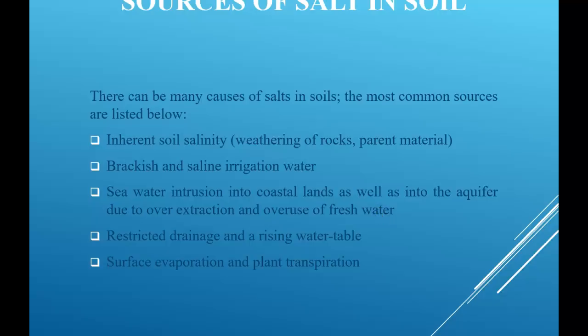What are the sources of salt in the soil? Sometimes it is inherent soil salinity, for example, weathering of rock or parent material that is salty in nature. Sometimes the brackish or saline irrigation water that you are using is saline in nature. Other sources are seawater intrusion into coastal lands, as well as restricted drainage, rising water table, surface evaporation and plant transpiration.